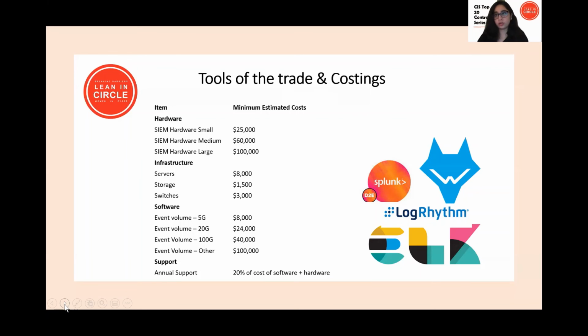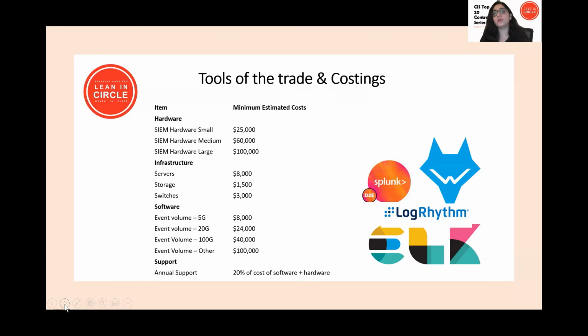Either you are paying for the software like Splunk, or you're paying for the hardware in case of LogRhythm. And if you're paying for other infrastructure like server storage for your open source SIEM, the cost is definitely there. Now what we are going to focus on is what could be the possible cost in terms of hardware, infrastructure, software, and support.